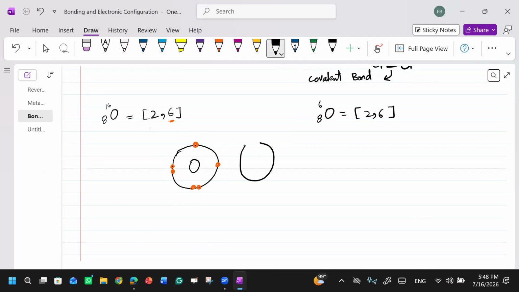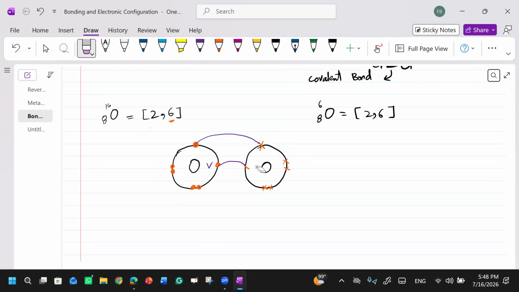Okay, another oxygen. The size is not the same; we have to take the same size. Now I am representing with crosses: 1, 2, 3, 4, and this one 5 and this one 6. These should be in pairing form. This one should make a pair, this one a pair, this one a pair, and this one a pair. Then they will make bonding with each other, like this. Clear?